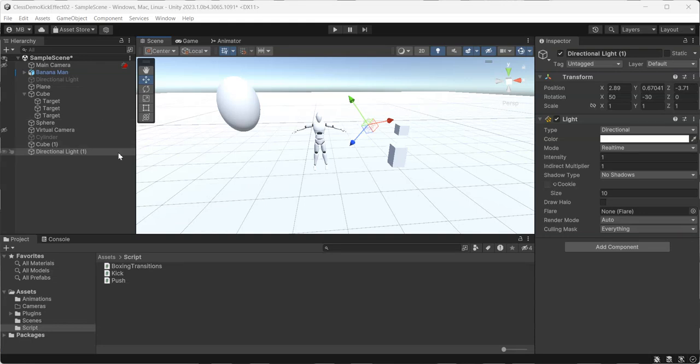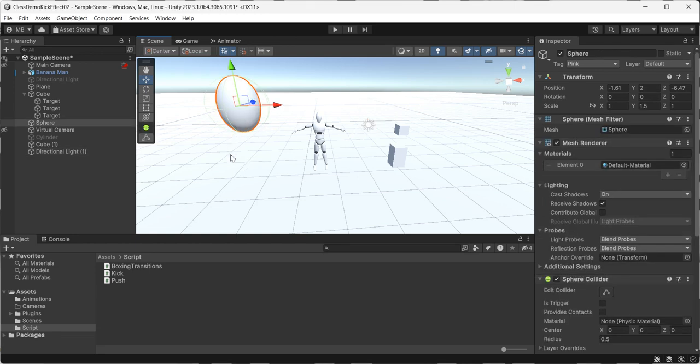So here I'm going to add a light. I've decided that my game is going to be about kicking boxes that have lights in them and turning those lights off by kicking them. So I'm going to call it a little light kickboxing. A little light kickboxing is the name of my game.